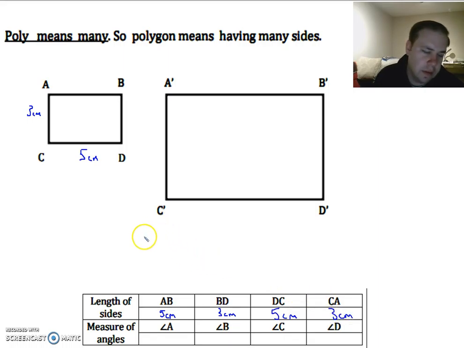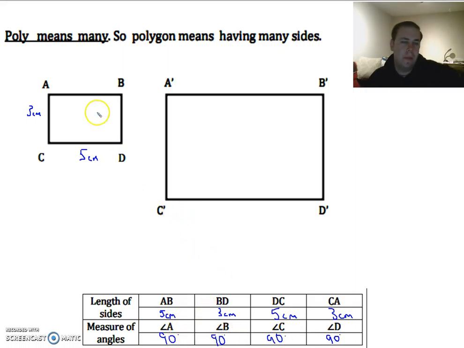Now, when it comes to a rectangle, all angles are actually 90 degrees. All the angles in a rectangle add up to 360, and that makes sense because 90 times 4 would be 360. And if I didn't know how to do this, I could definitely use a protractor to figure out that this corner angle here would be 90 degrees.